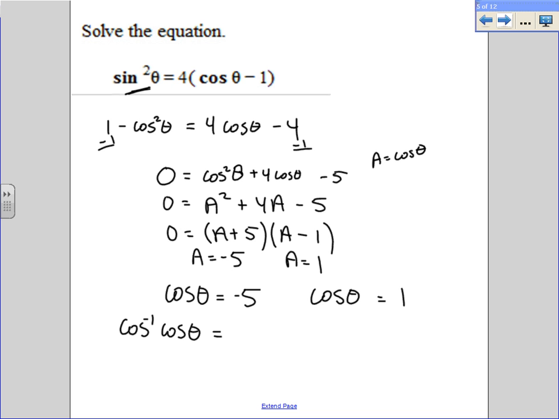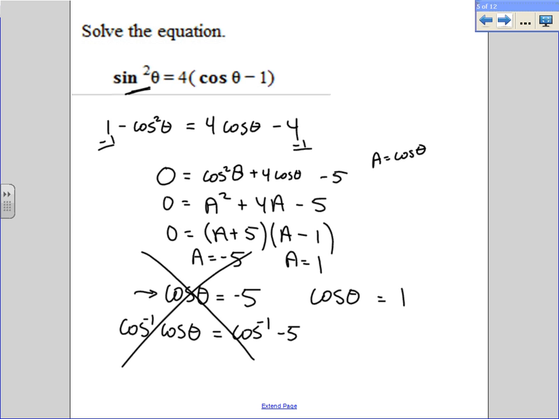And so notice that would cancel out on the left side, but then look what would happen on this side. We should know here that when we try to take the inverse cosine of negative 5, we can't do that because the domain there is not in between negative 1 and positive 1. And if you tried to push that in the calculator, it's going to say error. So this part of the equation didn't lead me to anything. It's actually giving me what would be called an extraneous solution. So that one's not going anywhere.